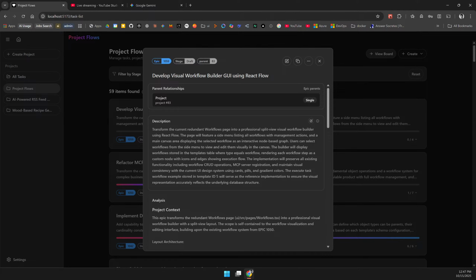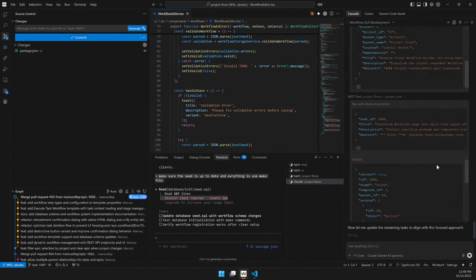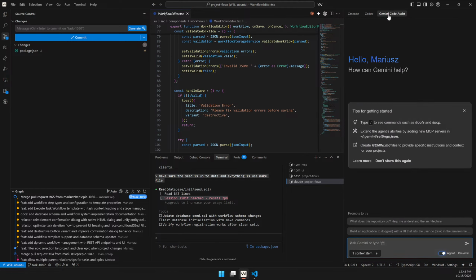So this kind of makes a lot of sense, isn't it? Yeah, so you've got all the CRUD operations, everything is, yeah, that makes sense. Update task. So what we're updating? We're updating task 160, so that is updated. Okay, and it moved on to another task. Let's wait for it to finish actually.